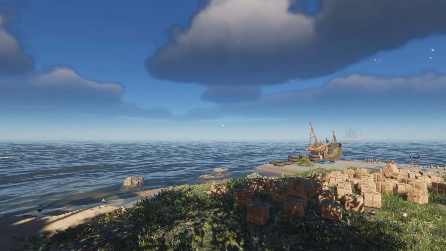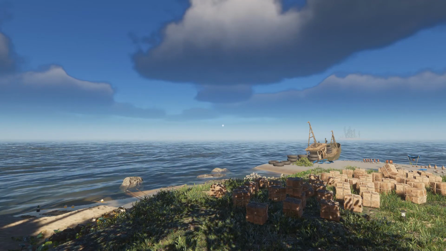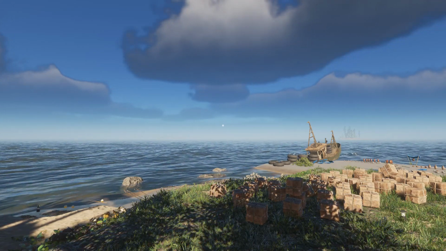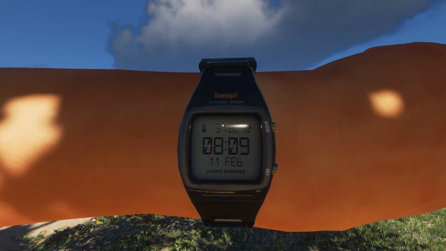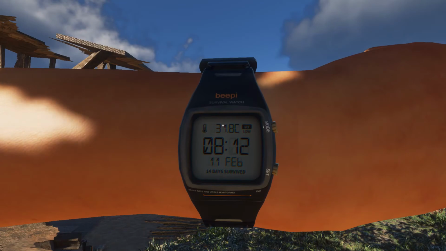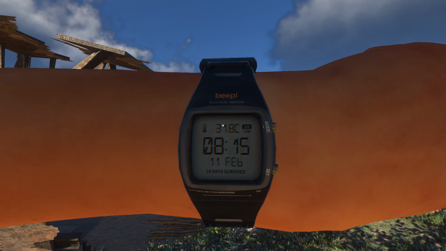Now, first up, my number one tip would be to help get rid of a problem of heat stroke. First thing you should do when you spawn on the raft after your plane crash is take a look at your watch and find out what date it is. Today's 11th of February, so I actually started in late January, which is okay.